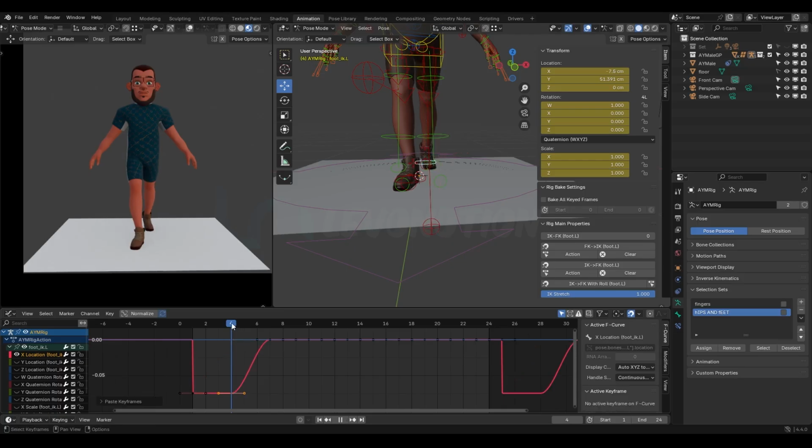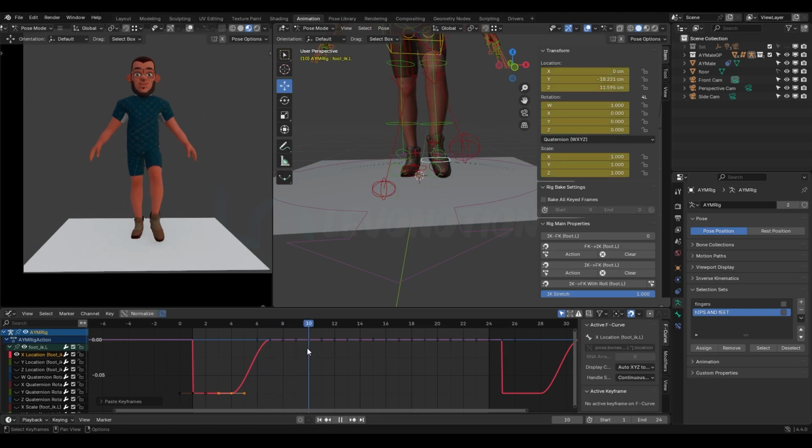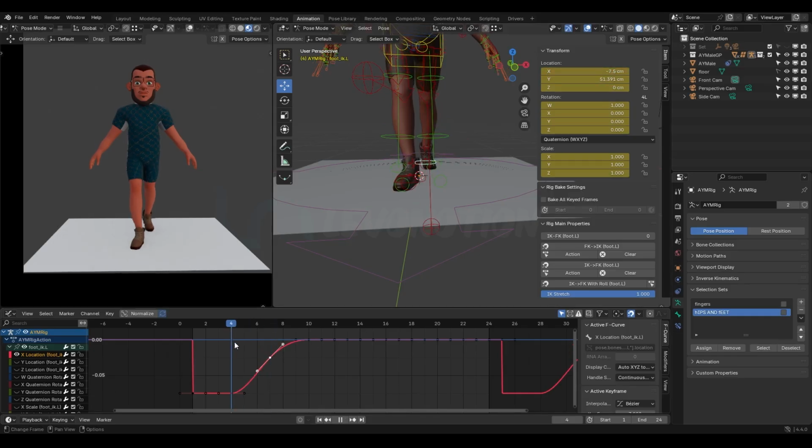Now from frame 4, the foot of the character goes up. Now I want that foot to flare out this way. So on frame 7, I want to have it to be 2.5. But I think this should be negative, so it goes the opposite direction. All right, so set your keyframe, and let's see what this gives.